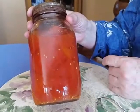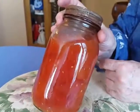And then you can keep them for how long? Well, this was canned in 2008. So 6 years already. As long as that seal is not broken, they last indefinitely.